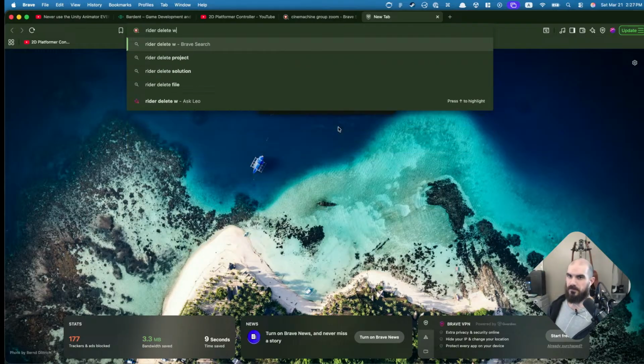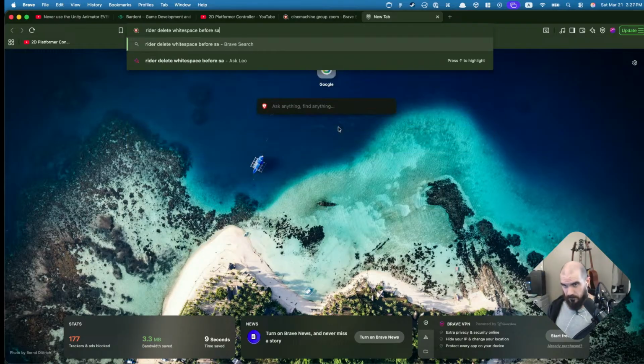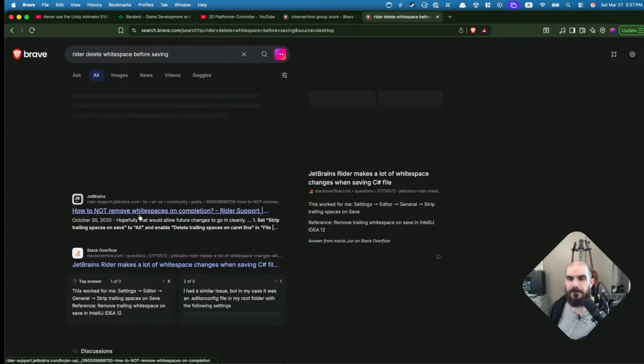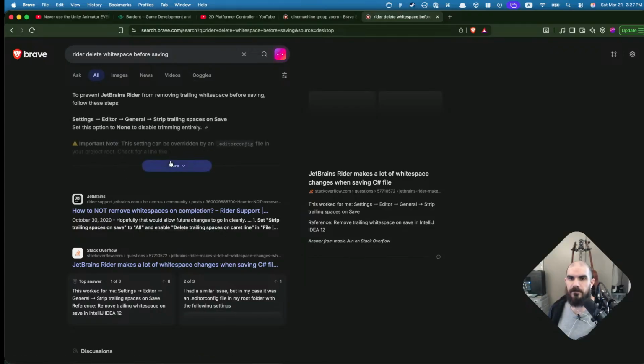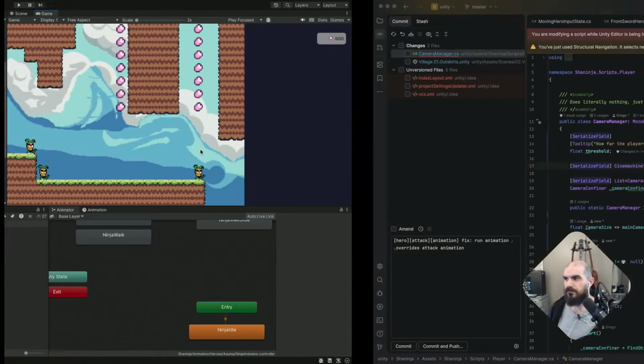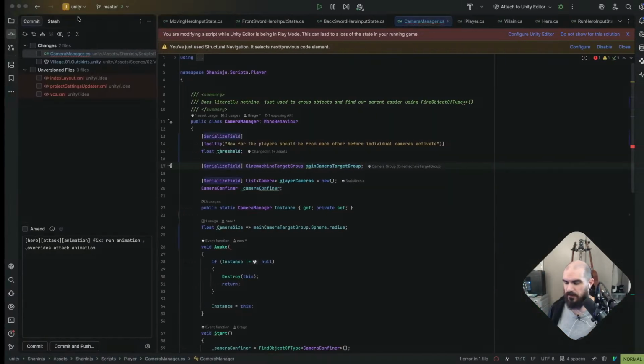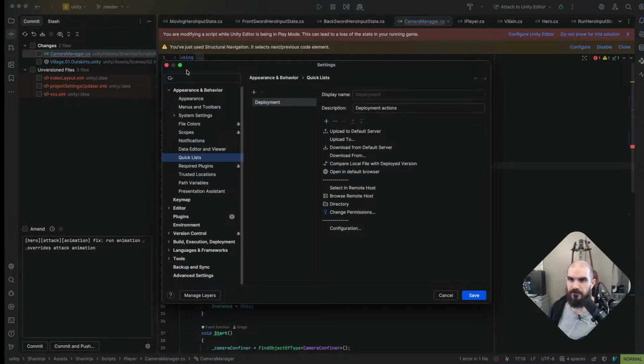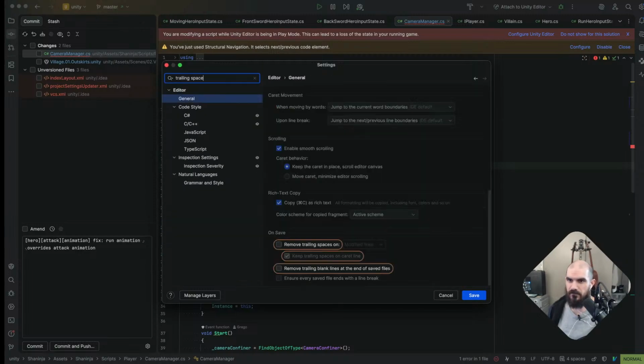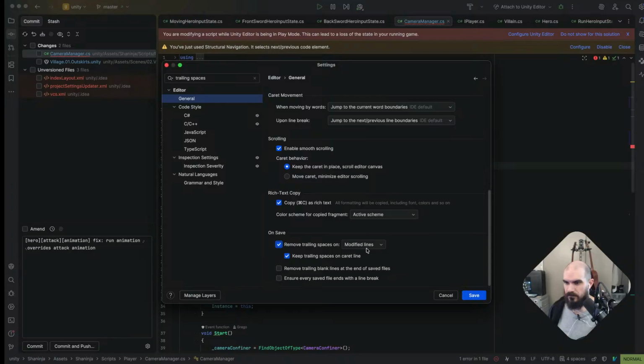Rider. Strip trailing spaces. That's what they call it. Trailing spaces. I guess it was my other computer I did it on. Trailing blank lines at the end of files, no, that's fine.